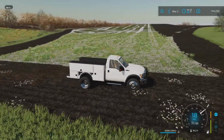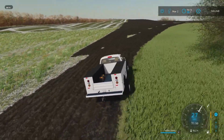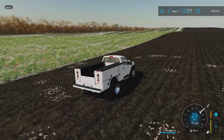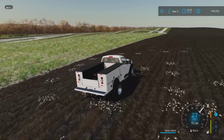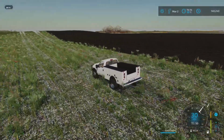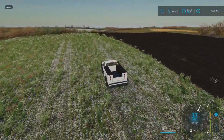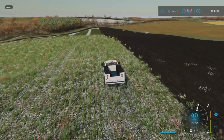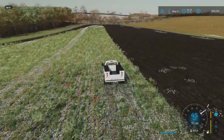Because I don't see him. And it doesn't look like he's been down here since we came back with the... Because that's what it looked like down here. Been easier to go up out of the plowed part onto this part. A little smoother. But yeah, I don't see him at all. What happened? Did he get stuck in the trees? I think he's done. Drove off into the trees, didn't he?